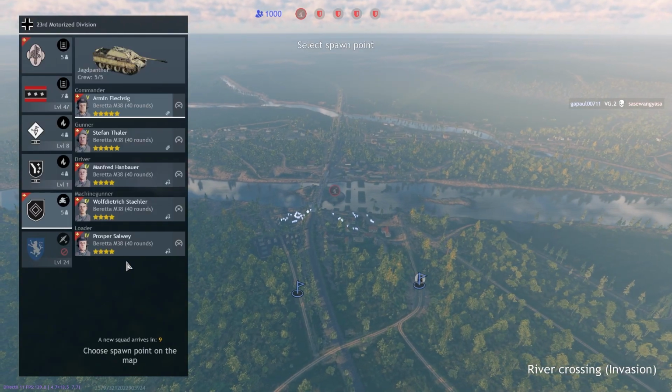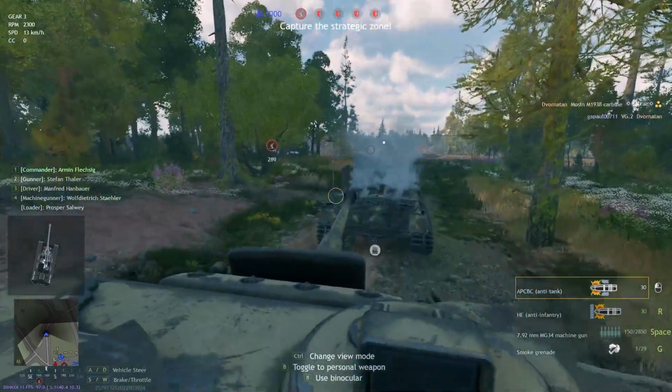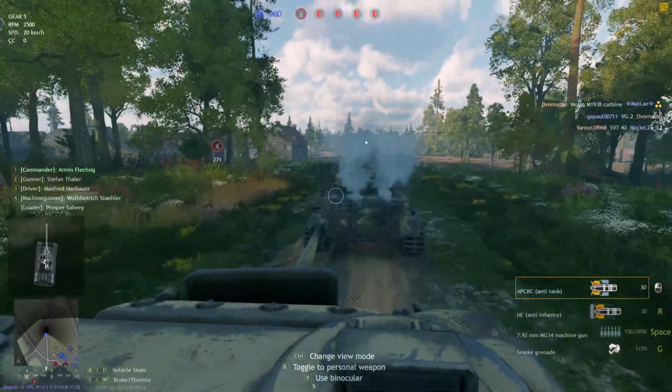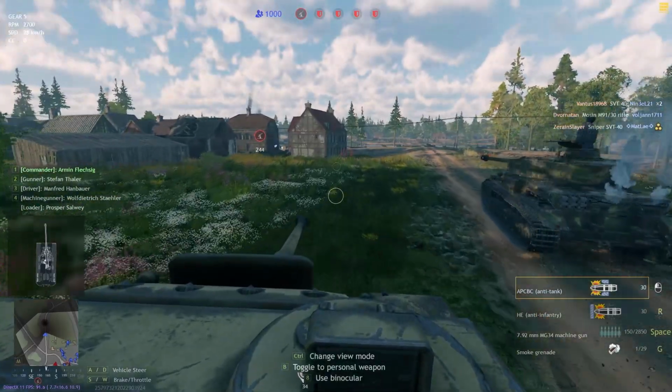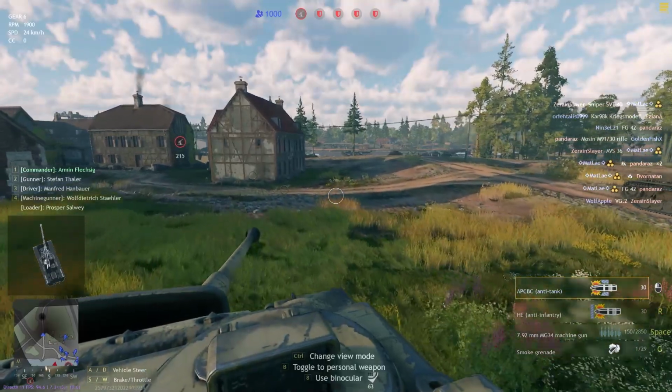Oh no way, this is the actual map I've seen the Jagdpanther. Which side are the tanks going to spawn? Let's go here. And we even have a decoy body in the shape of a Panzer IV. Good. He's going to tank the damage for us. Well, he's probably going to die in one shot, but at least he's going to bait away at least one shot.